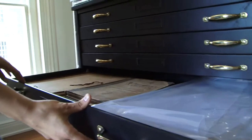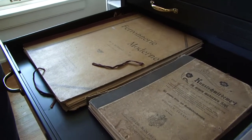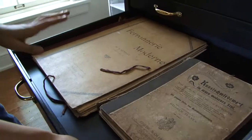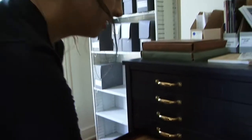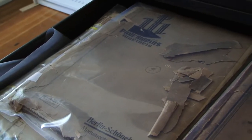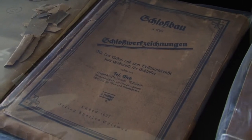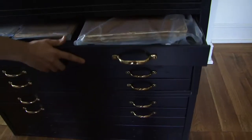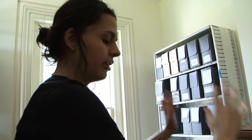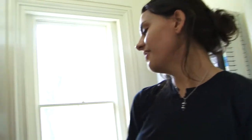These are some of our folios. They all need a little help — some of the strings are coming off or the bindings are coming apart. But some of the most beautiful drawings that I've ever seen are in these. This one's from 1927, so anywhere from the very late 1800s to the early 1900s. Inside, it's a huge piece of paper that, if you open it up, will show you exactly how to make a lock and key mechanism from the 1700s, to scale. All you have to do is follow the diagrams. It's very exciting.